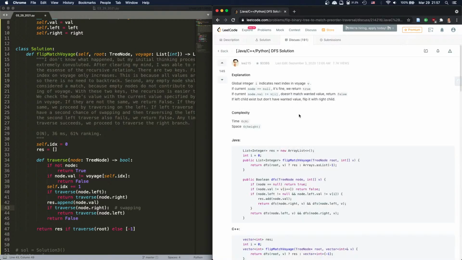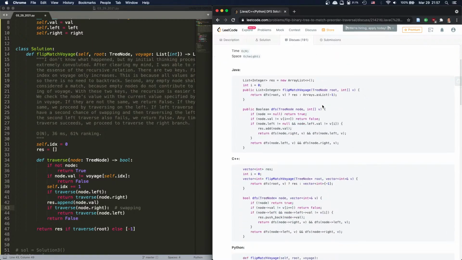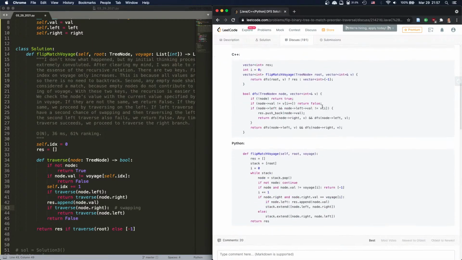DFS, global integer. If current node is null, it's fine, return true. If current doesn't match, return false. Left child exists but doesn't have the value, flip with the right child. I use a stack.